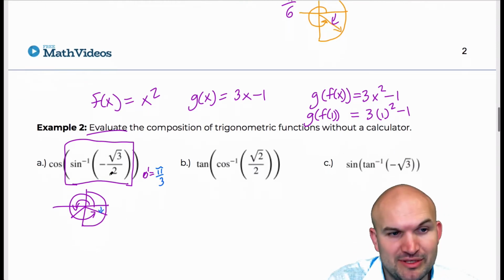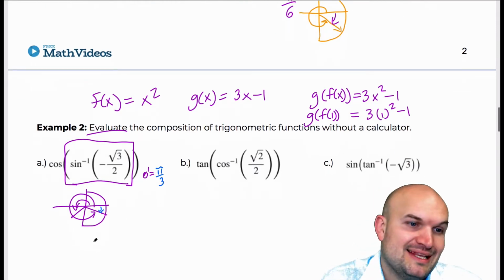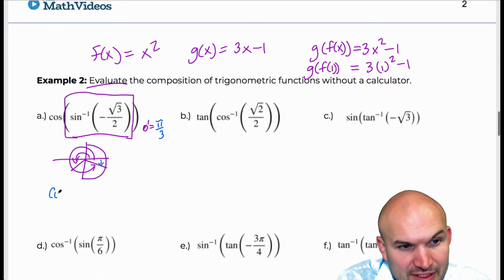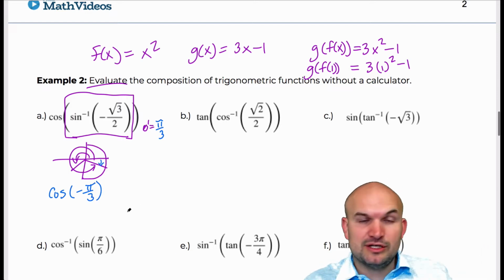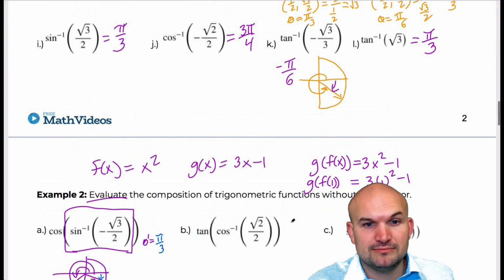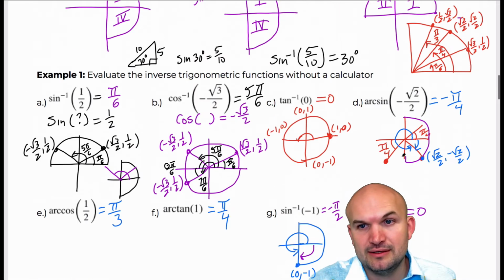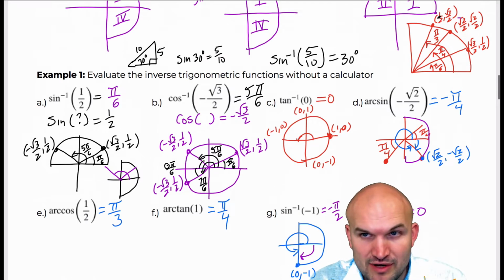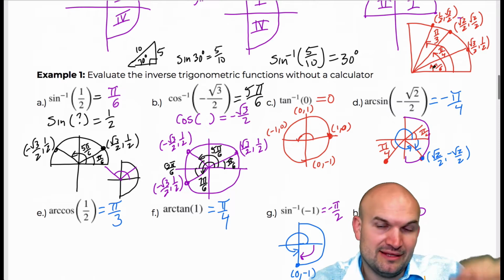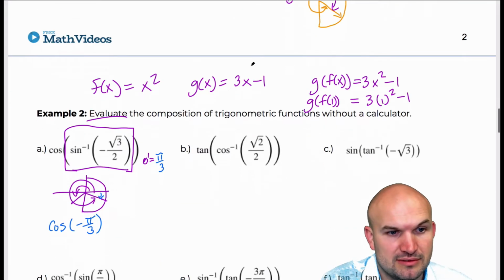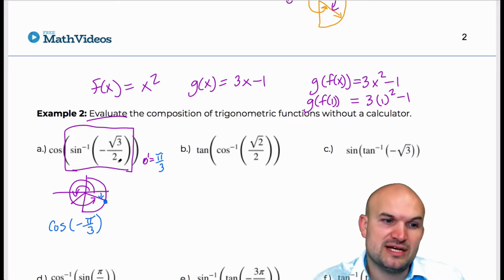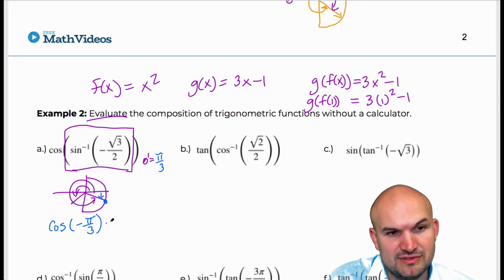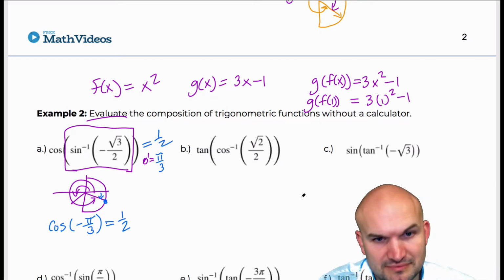So therefore, we're still going to be using our negative angle, so that's going to be negative pi over 3. So now I have the cosine of negative pi over 3, and I just need to evaluate it. We know that for pi over 3, the cosine value is 1/2. But since it's negative, that means it's in the fourth quadrant, where cosine is positive. So that's going to equal 1/2. So we can just say this angle value is equal to 1/2.